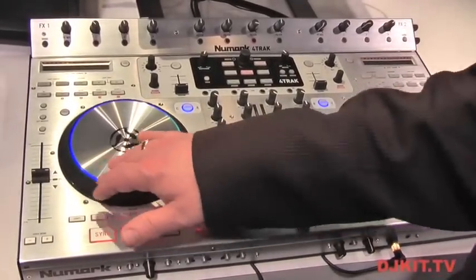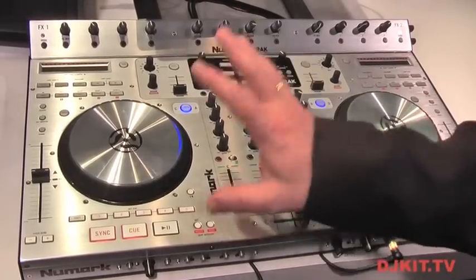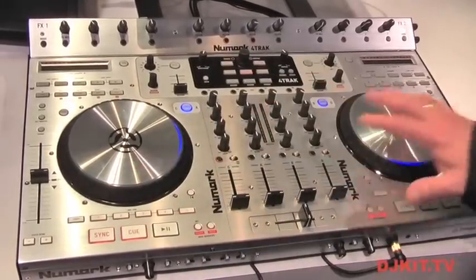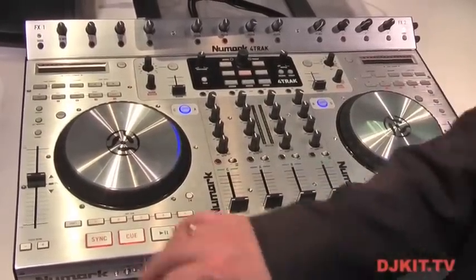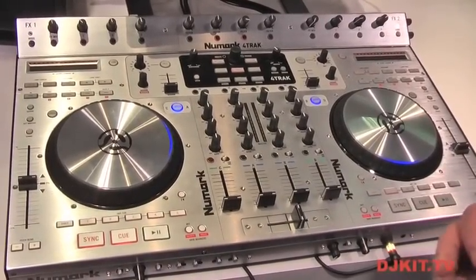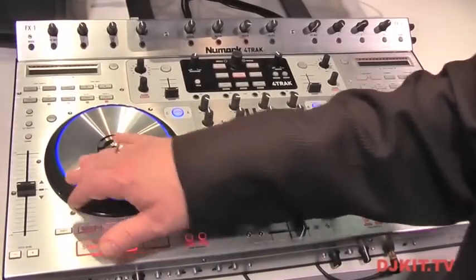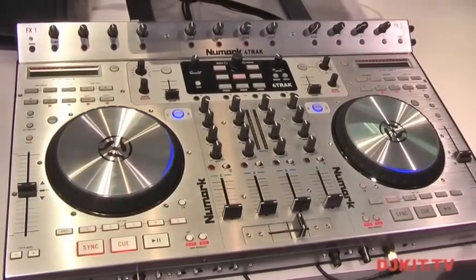The wheels are 3600 points of resolution, so they're very, very tight. We're using 14-bit MIDI, so it's all high-speed MIDI, and that turns into a very tight and accurate response when you're using Traktor software. We collaborated together and made sure that the wheels were very tight between their software engineers and our firmware engineers.